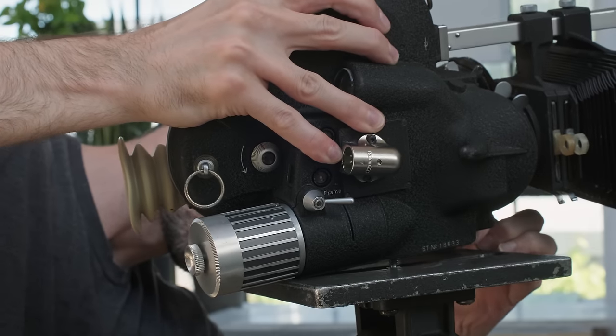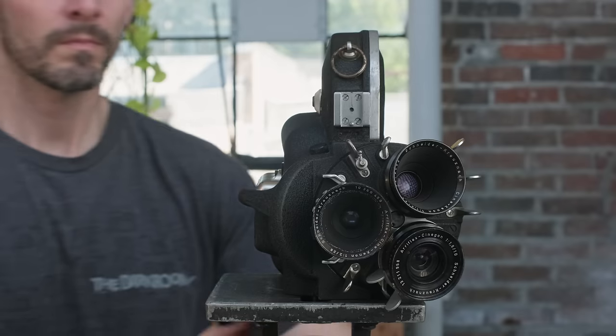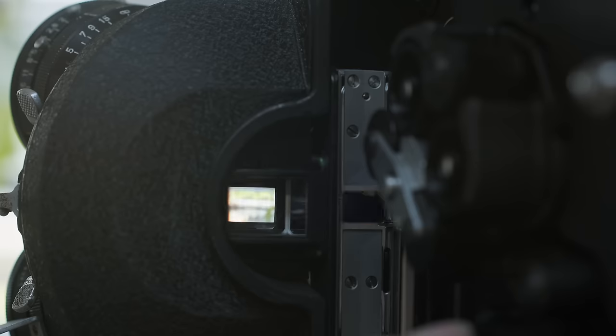Another important thing to consider when you're looking into a 16 millimeter camera is whether or not the camera is what's known as sync sound. This uses what's known as a wild motor, so one that is pretty close to accurate, but not going to be frame accurate for recording sound. But that doesn't matter too much because just give this shutter a listen.